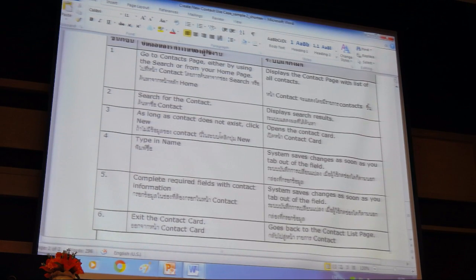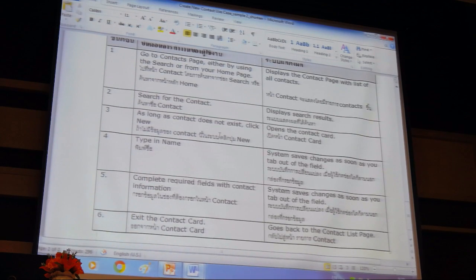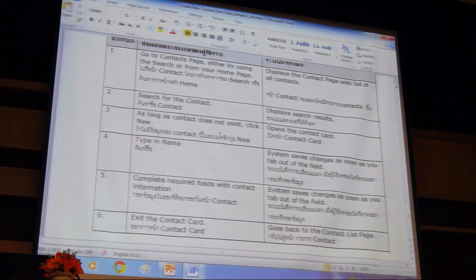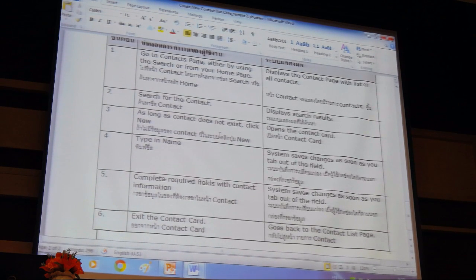But when you write the use case, maybe they describe a field but it's not really the right field.